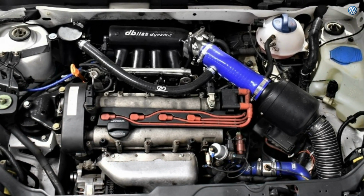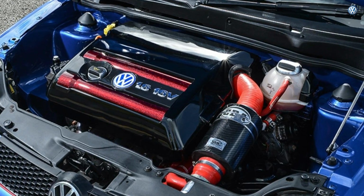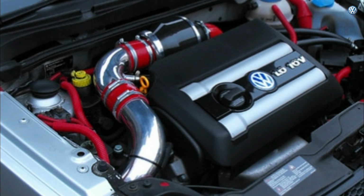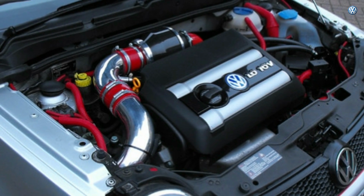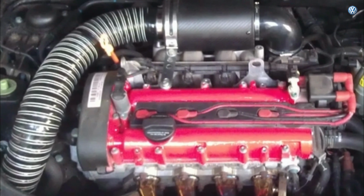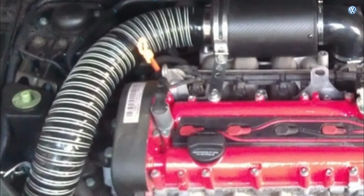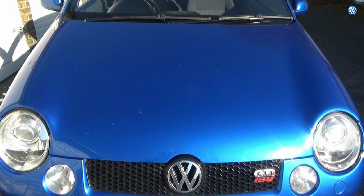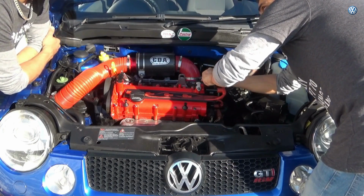This one here looks like he spent some time on that. I love this one. This looks really tidy, and so does this. He's used a lot more pipe than actual silicone hose on that. Looks pretty nice, and he's coming in the same way as mine, and he's got some extra coloured hoses going on there, so he's done a nice job. And this one here is very similar to the setup I've got now, with the flexible plastic hose going from the filter running down out of the car. And that's precisely the bit that I want to get rid of and have it all silicone with a tiny little bit of pipe.